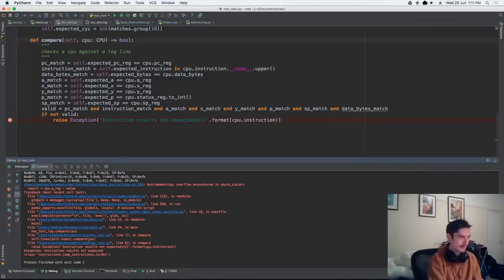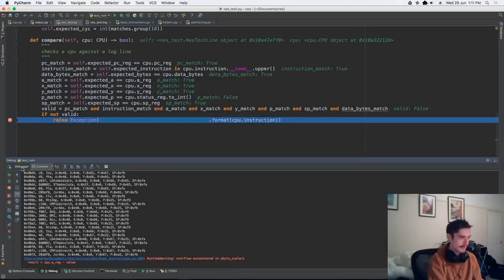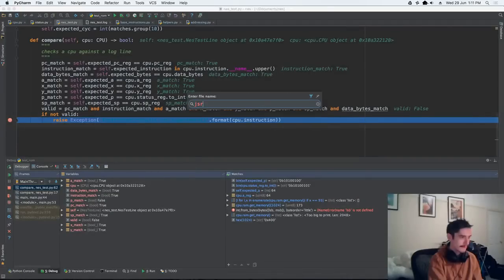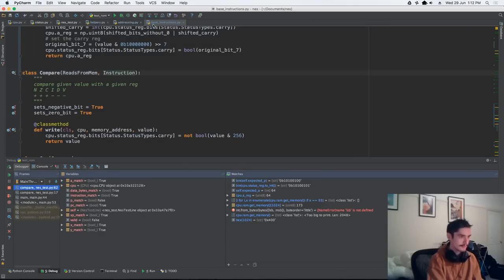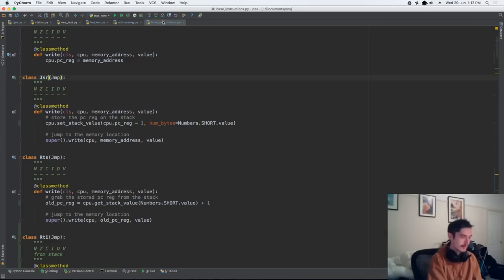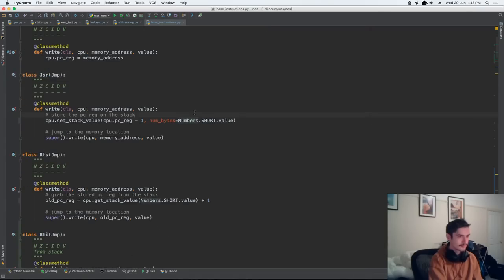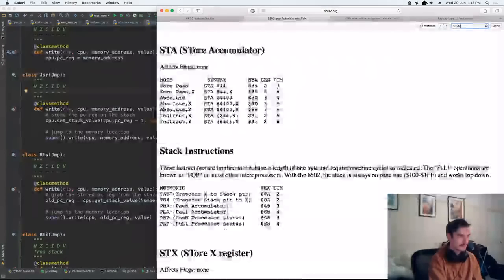Let's find out. Instruction results not expected on the JSR. Okay. So JSR, oops, base instructions, JSR. Let's look at JSR here, see what it says.